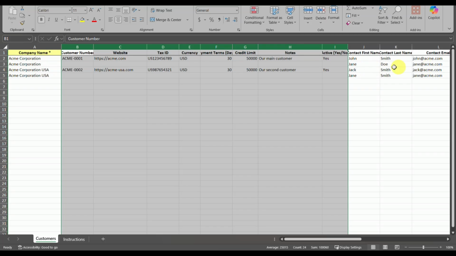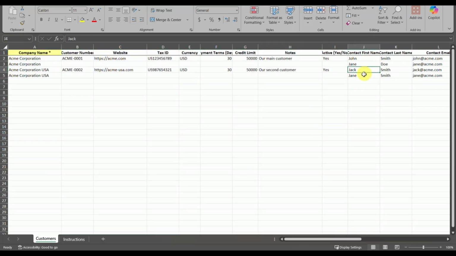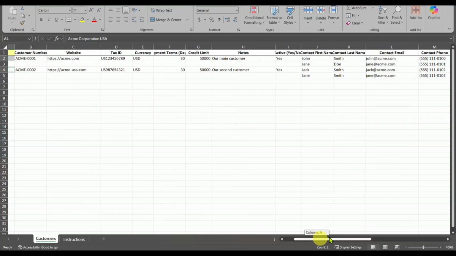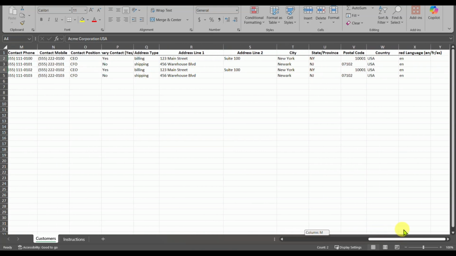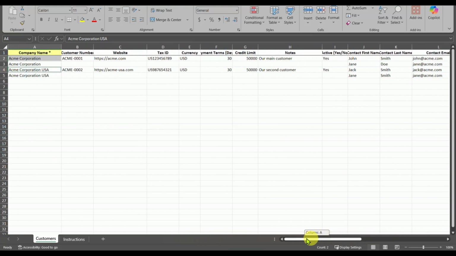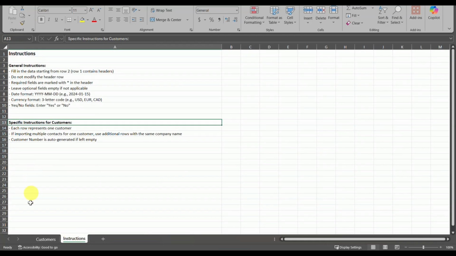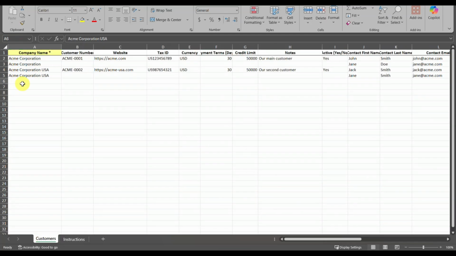Everything afterwards, so the contact here, you can have multiple contacts for each customer. So basically, this is going to enter two customers in the database, but each customer is going to have two contacts. This is all the information pertaining to the contacts itself. That looks good, and like I said, we have the instructions, so we can follow that there.